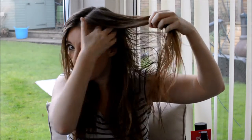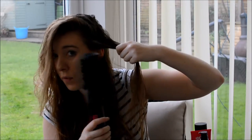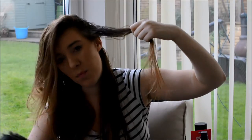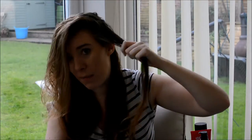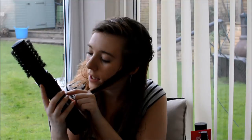Then you just separate your hair into sections. I always start with this side for some reason — I don't know why, it's just the side I automatically start with. If you have hair clips you can clip it, but I'm a bit lazy so I just throw it over my head and then you've got this thinner bit. I always start from the front and go backwards. The tool has three settings: cool, number one, and number two. Number one is a bit pointless — I always just use number two because it does it quicker.